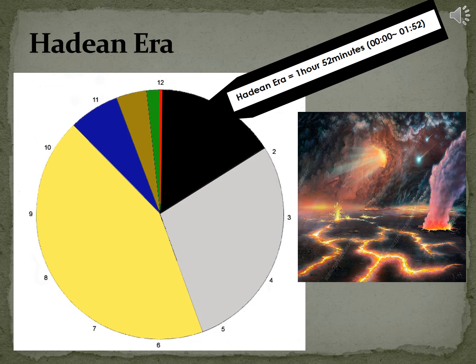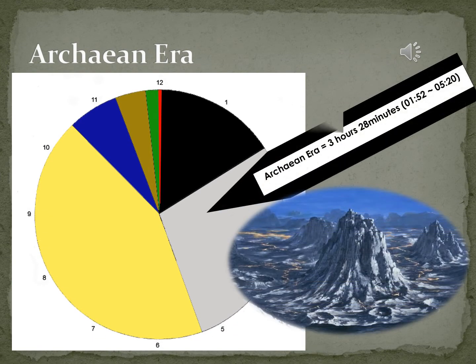As it cools, its mass increases. This gray part is called the Archean era. This name means ancient — the time of very, very old life. During this time, the Earth changed from a mass of flaming gases into a planet with a thin crust. This color represents a long period without life. The Archean period was a time of continent building and the first stages of early life. The atmosphere would have had no oxygen; instead, it would have been filled with hydrogen, methane, and ammonia. So the earliest life forms did not use oxygen to exist.